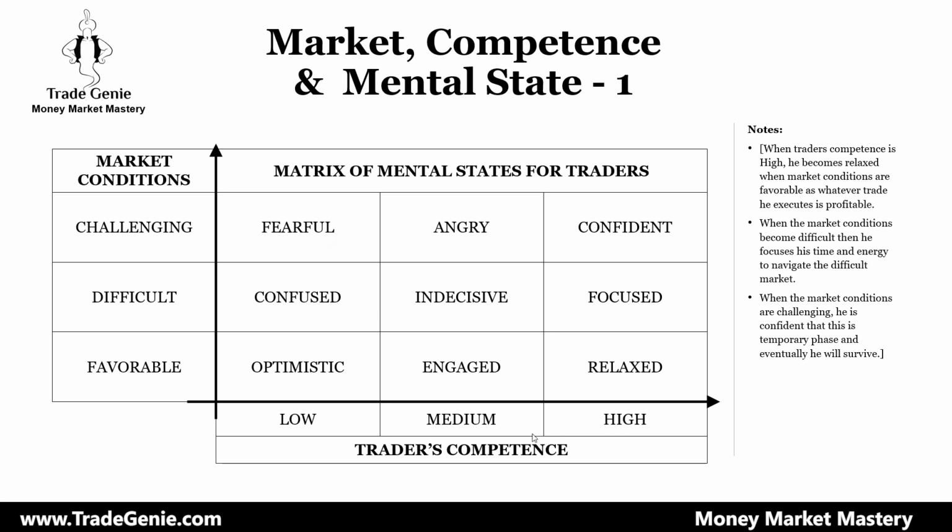On the other side, if our competence is high, when the market condition is favorable, we are relaxed, we are focused. Remember that I gave you the example, focus. And when the market condition is challenging, we are still confident that we can handle this challenging situation. So from fearful, you go into confidence. From confused, you go to focus. From optimistic, you become relaxed.